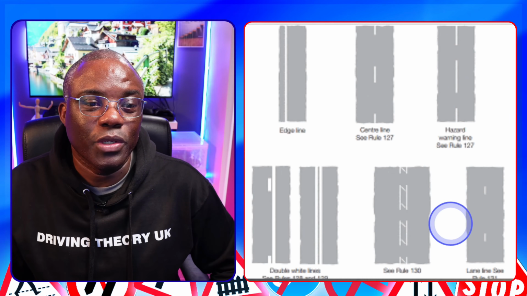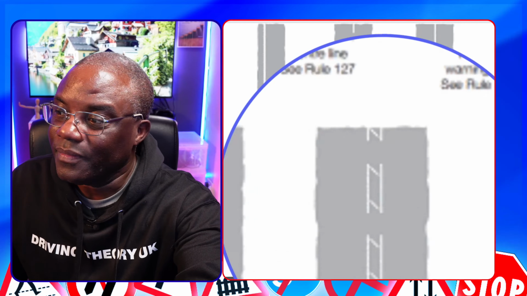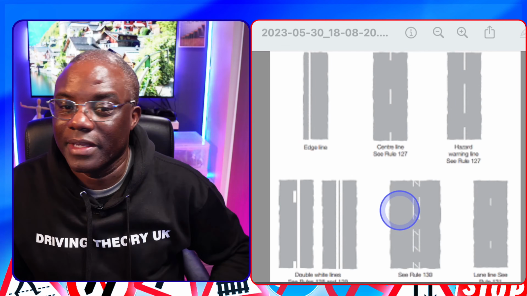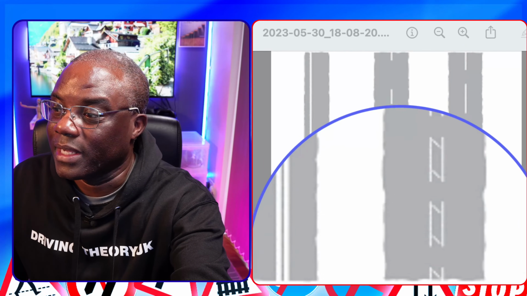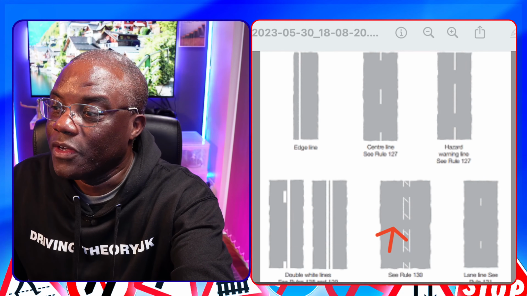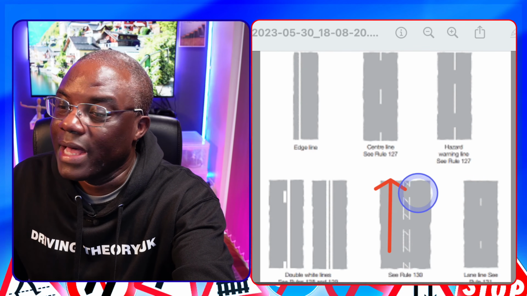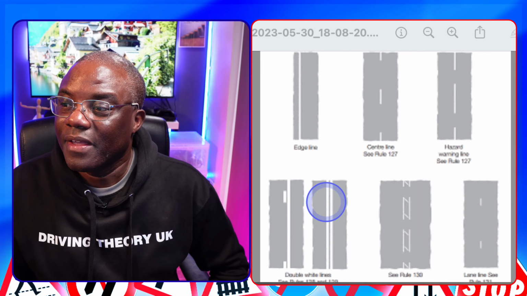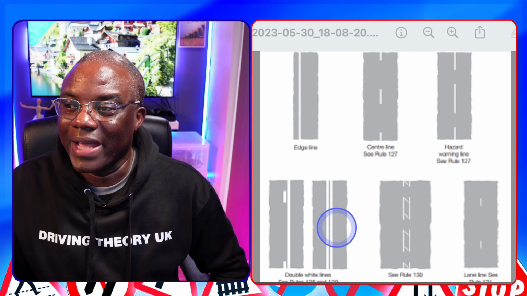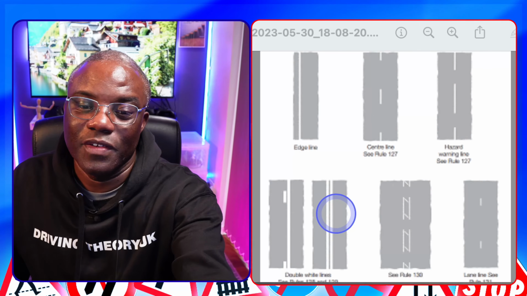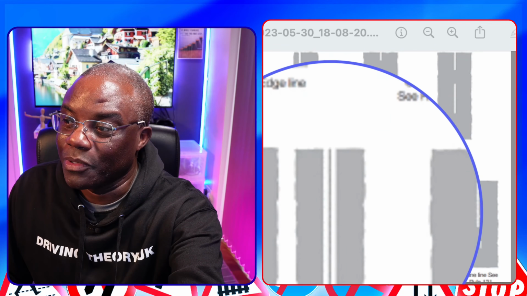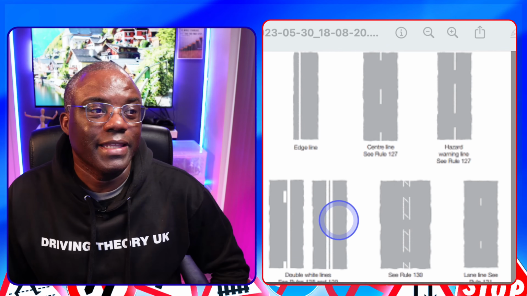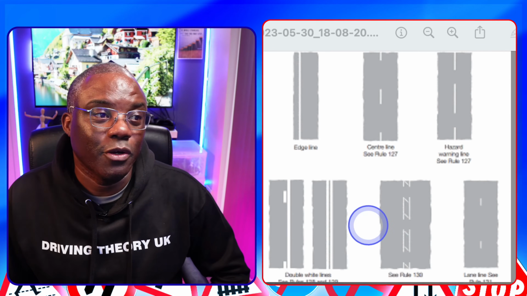These are called hatchet markings. I call them tram lines, but the correct name is hatchet markings, and it separates the traffic. That's what it does. So again, you are driving up and then the traffic is coming down, so it separates the traffic. Then you've got your double solid white lines, and you should not be overtaking on approach to double solid white lines. So with double white lines you should not overtake. There is an exception, but again, I will show you the example a little bit later.